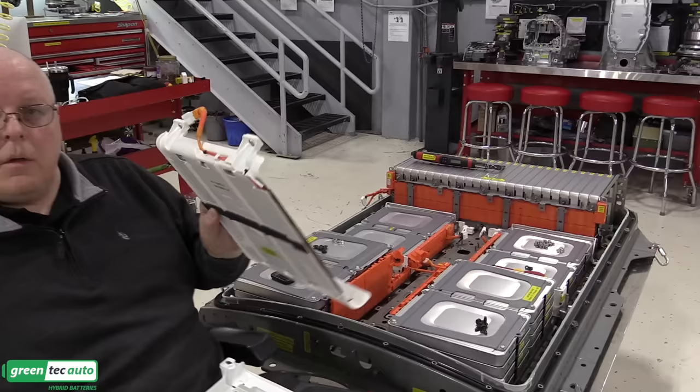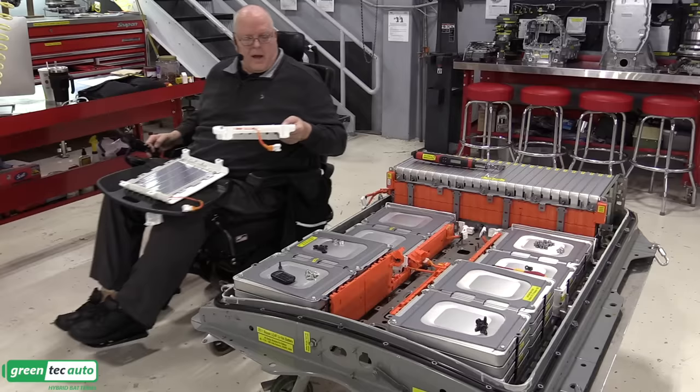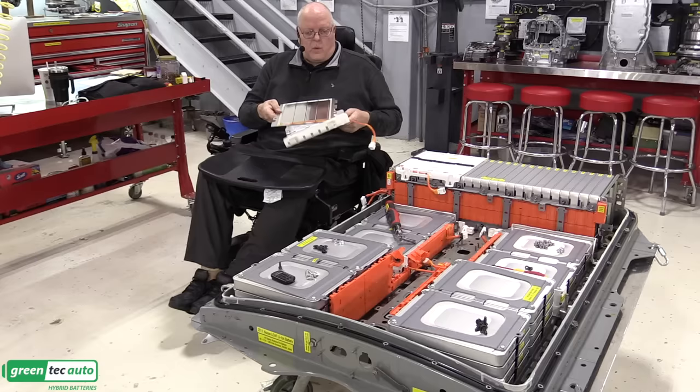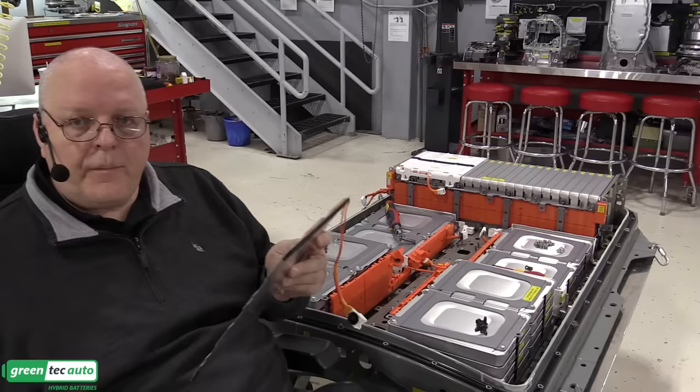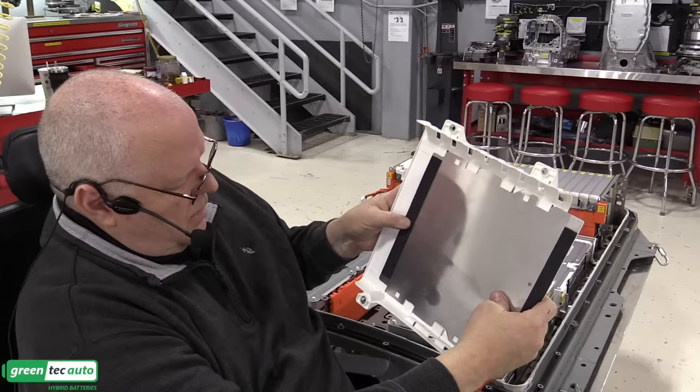So the whole element assembly just fits on top of the rear battery stack. As I said before, we have one for the right hand side. Like that, and this other one that we took apart for the left-hand side. Okay, let's put this heater element back in the housing. Just bring it in and slide it forward until it stops.